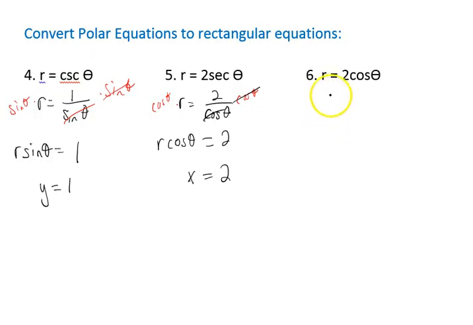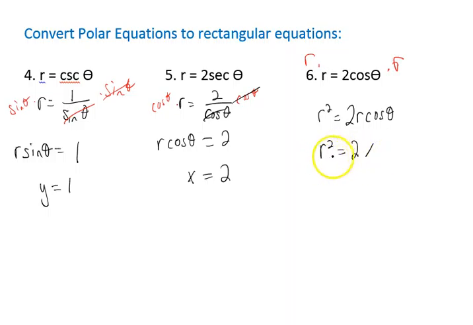And then for example 6, I have r equals 2 cosine theta. Well, it looks similar to number 5, except that it has a cosine instead of a secant. That actually changes this. This one is a really unique situation. The only way to get out of this one that I have found is to multiply both sides by r. If you multiply on this side, r times r is r squared. Here, I'm going to move the r in front of the cosine and have 2r cosine theta. So I have r squared equals 2, and then r cosine theta is the same thing as x.